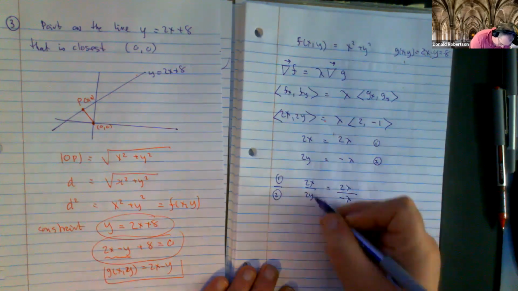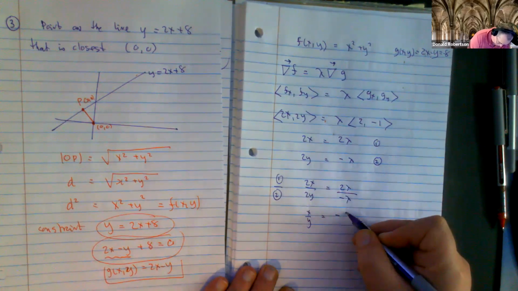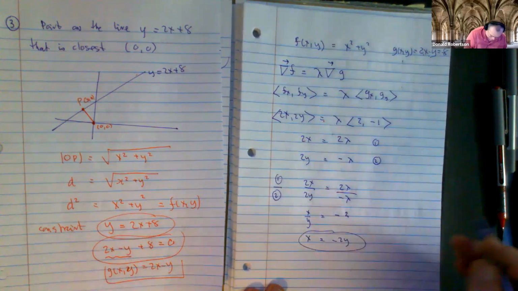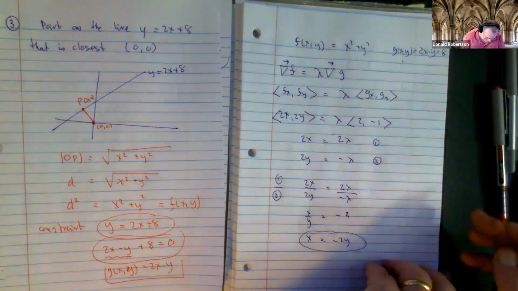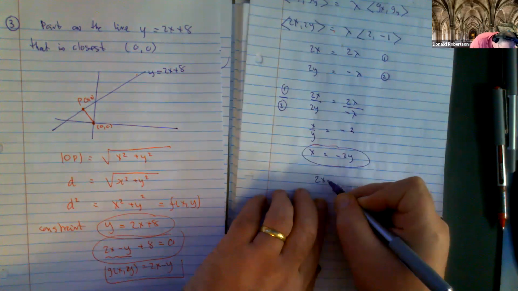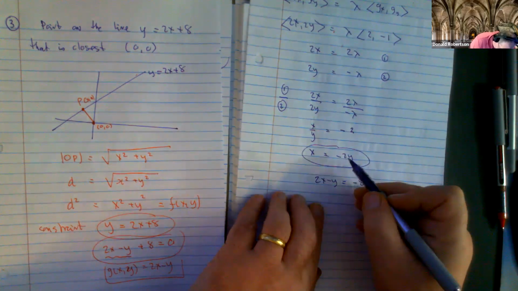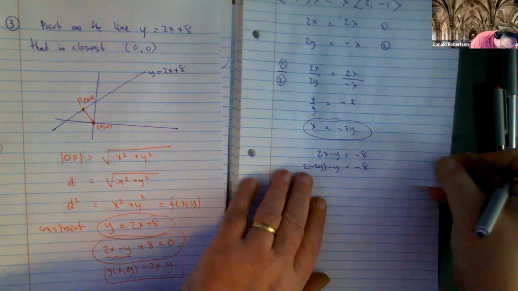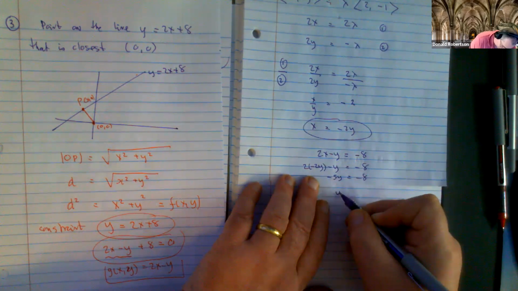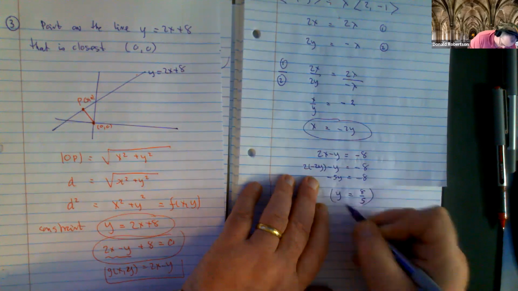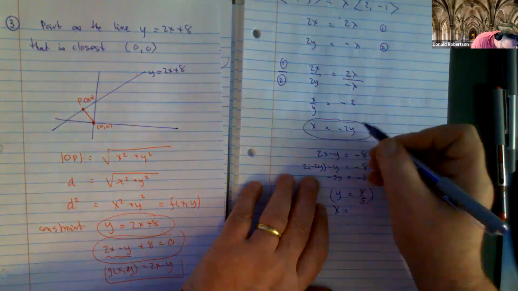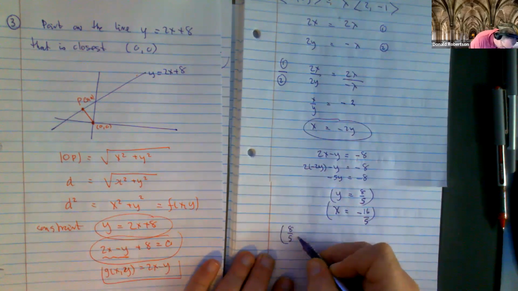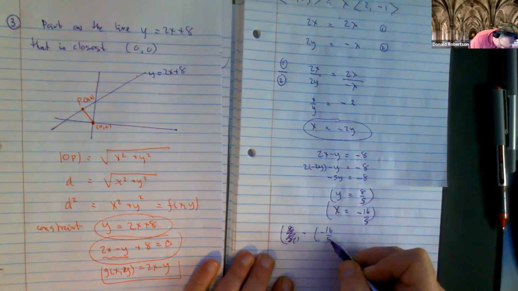So I can take equation 1 and divide it by equation 2. Do a bit of cancelling here, and you get x over y is essentially negative 2. And that makes x equal to negative 2y. And I'm going to use that relationship along with the constraint function to solve. So I know that 2x take away y has to equal negative 8. But if x can be replaced by negative 2y, then we get this, which in turn gives me this, which in turn gets me that guy. And the x coordinate is negative 2 times that guy. So there is my critical point.